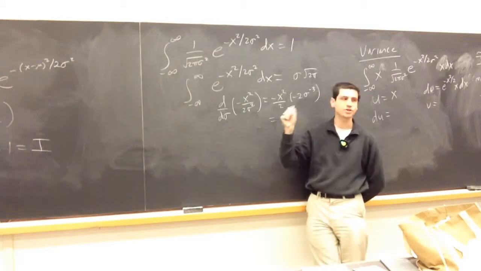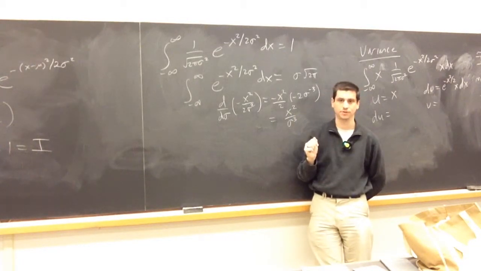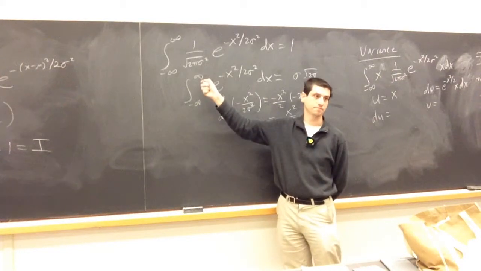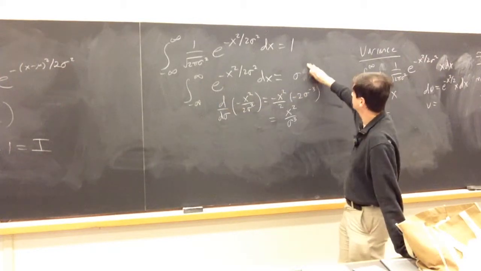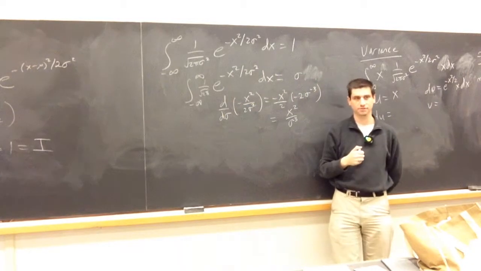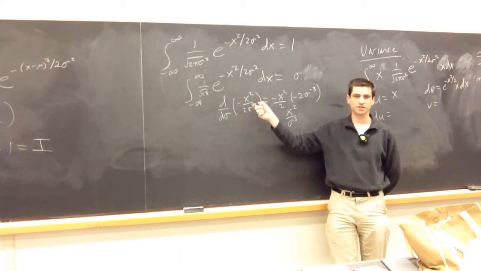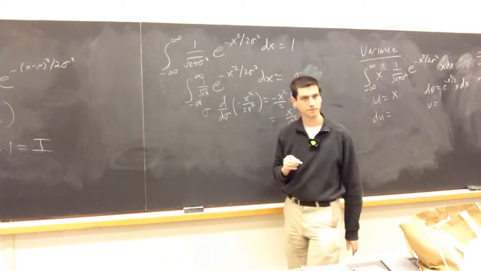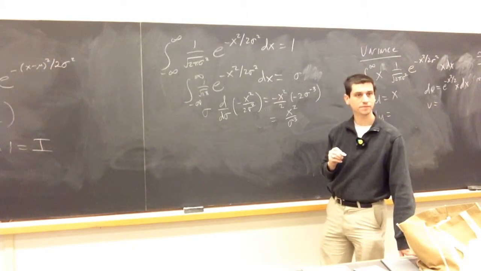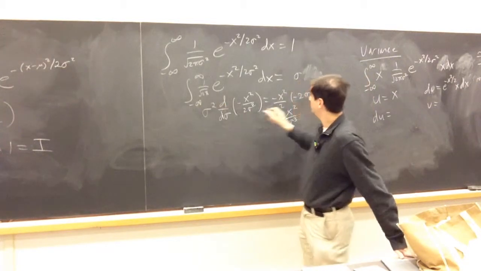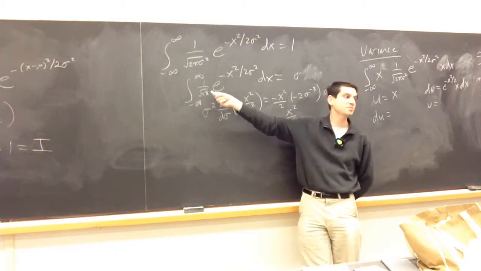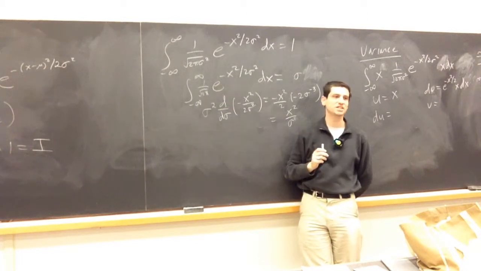Okay? So now it's all a question of what is the easiest way to do the algebra. If you look at this, we're getting a sigma cubed down here. What do we want down here? We want a sigma. Maybe we want to leave the square root of 2 pi over on the other side. And then at the end of the day, we'll need to just get a sigma over here. So I don't want to take d by d sigma of this. I want to multiply by how many sigmas? So how many sigmas do I want? 2. So if I multiply by 2 sigmas, now I get x squared over sigma. That sigma down here, when I put that sigma inside the square root, it's going to become a sigma squared. That's going to be the density function of the Gaussian.